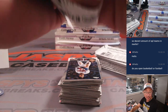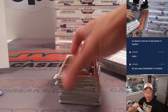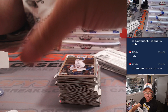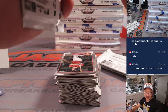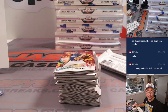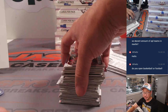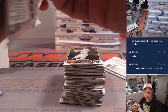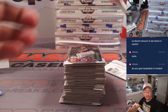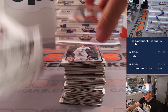Guardians at Reds, tied at 1, bottom of the 4th. It was Syndergaard with the start for the Guardians. Top of the 4th, Astros leading the Marlins in Miami, 6-2. Top of the 4th in St. Louis, A's up big, 5-0 early on. Oh, unfortunately, Matthew Liberatore, who we just pulled, has given up 5 earned in 3 2/3. Bottom of the 3rd in D.C., Nationals are up 1-0 on the Red Sox. Bottom of the 2nd, Blue Jays up on the Phillies 2-1. And like I said, Braves up early 2-0 on the Yankees.